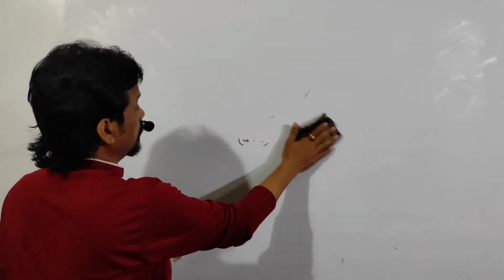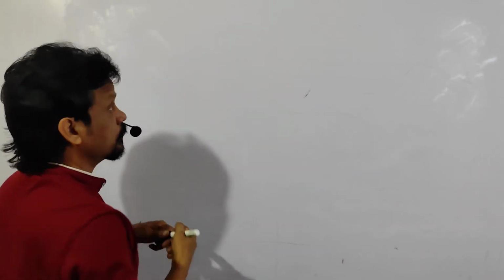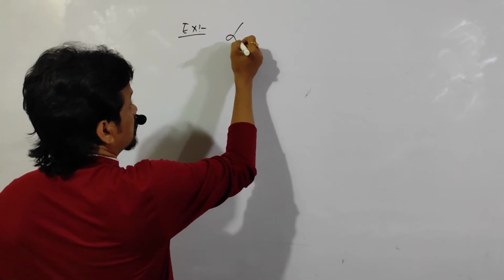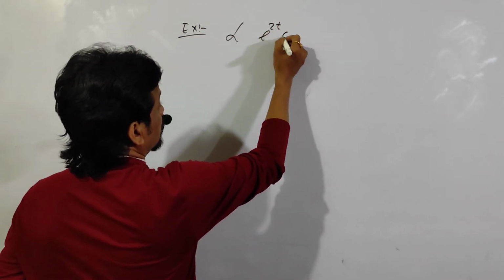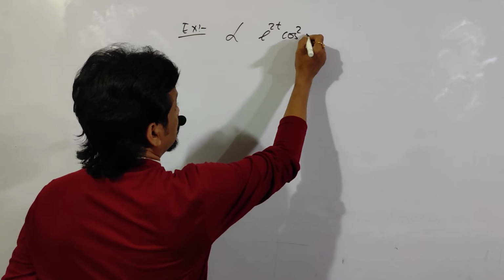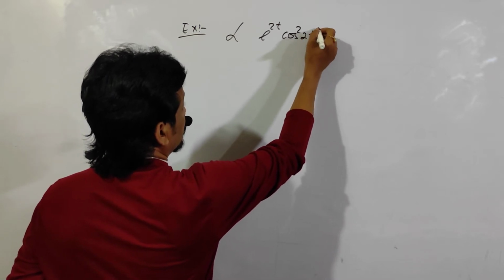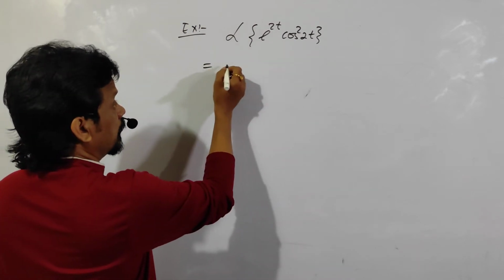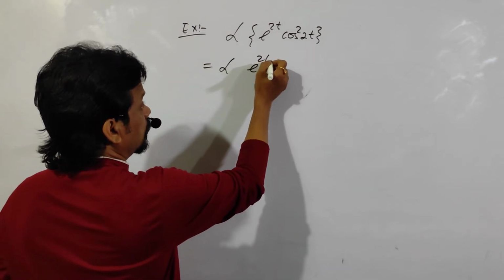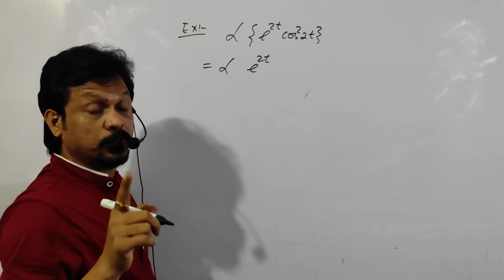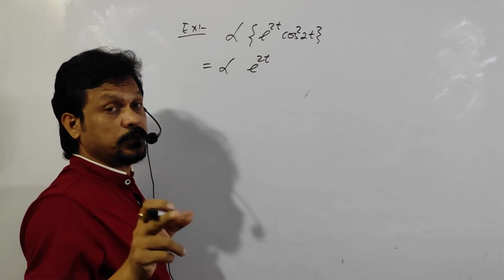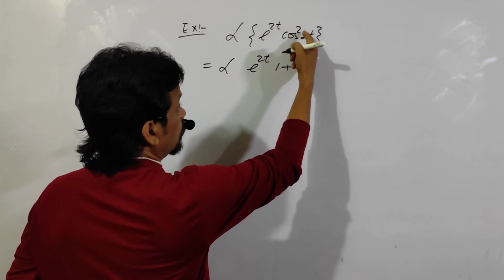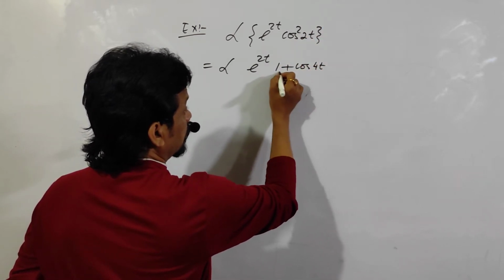Now if the question is like this, see here. Another question and another very important application I am going to tell you. Laplace of e to the power 2t into cos square 2t. Like this. The question will be like this. It is in the form of cos square theta, and cos square theta is (1 plus cos 2 theta) by 2. So it is (1 plus cos 2 into 2t), it is 4t, by 2.